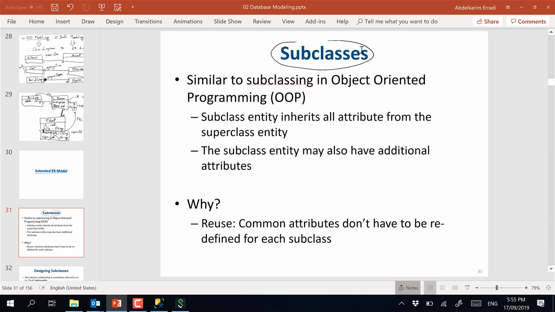Yes, very good. So basically we are trying to reuse. We create a schema. We take the things that are common between those similar entities and create one entity that is a super entity. Then we have sub entities that will inherit those attributes and maybe add some extra attributes. This is very well established in object-oriented programming.